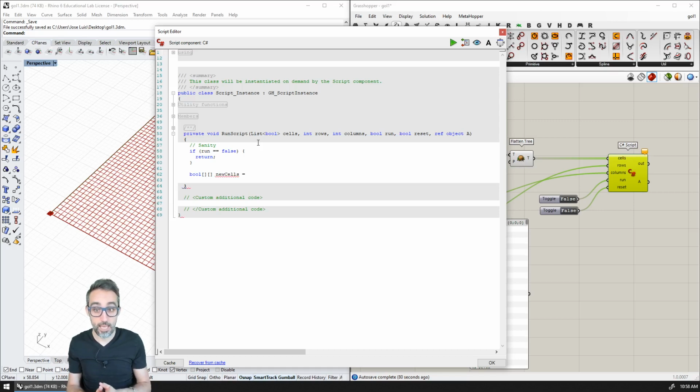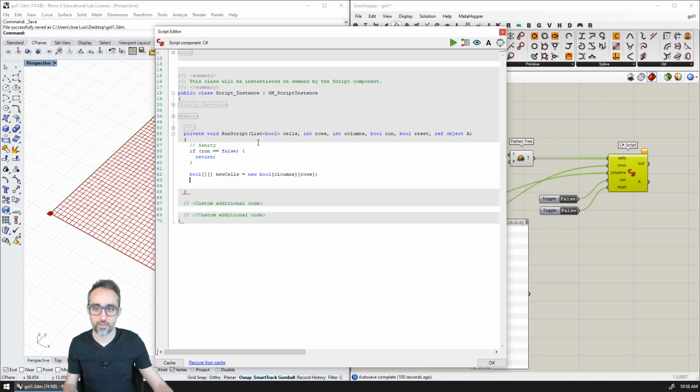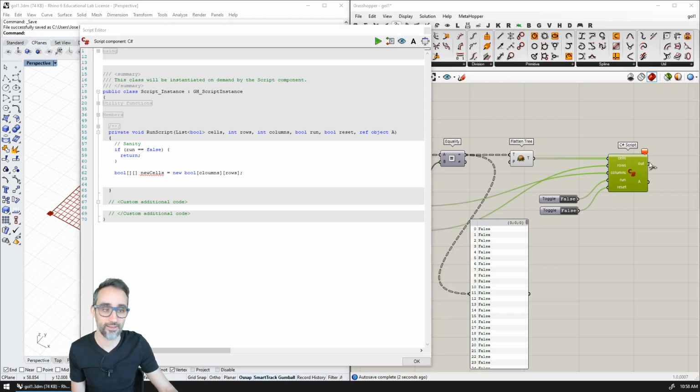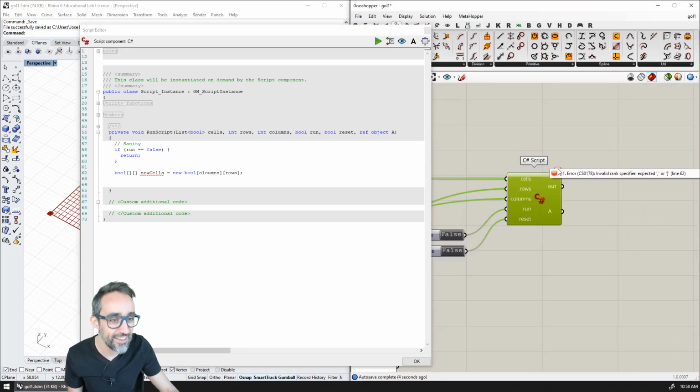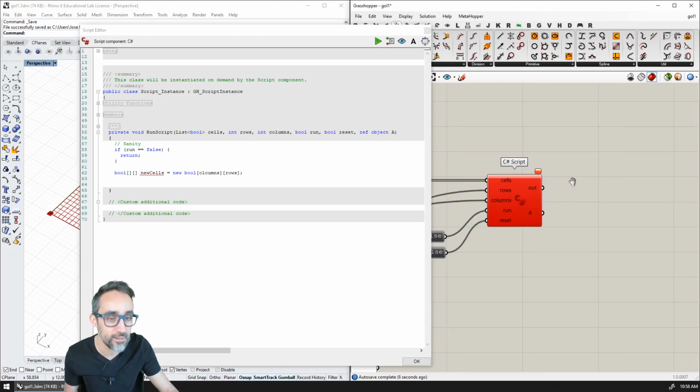Okay, and this is going to be equal to a new Boolean array of how many columns and how many rows. Okay, I'm going to see. Okay, invalid rank specifier, blah blah blah.